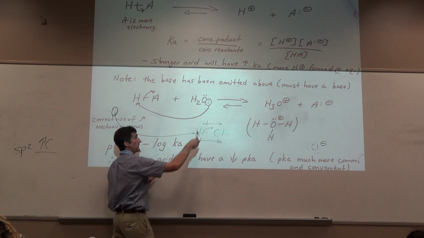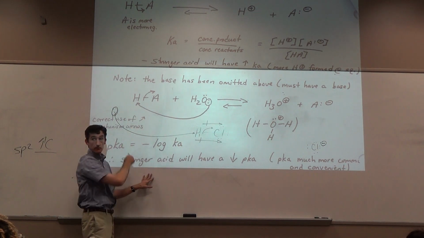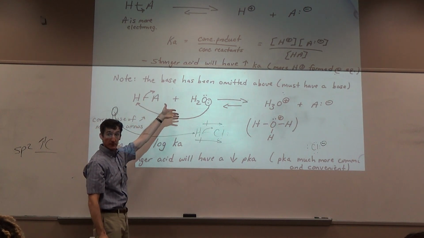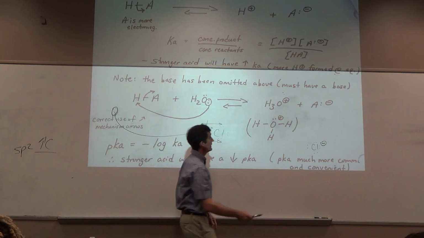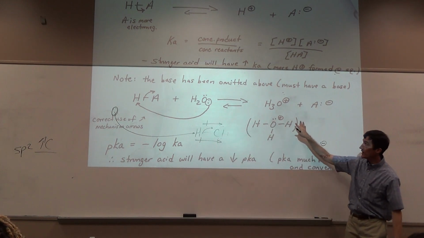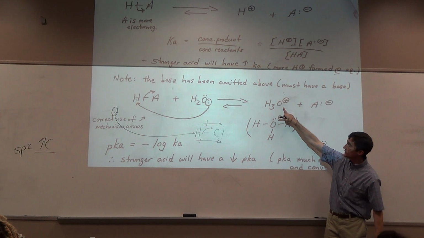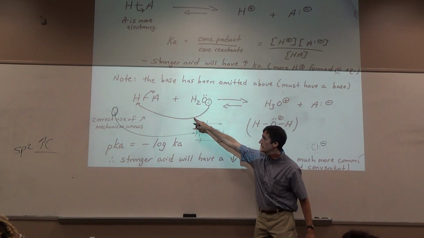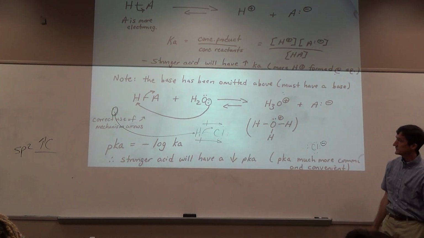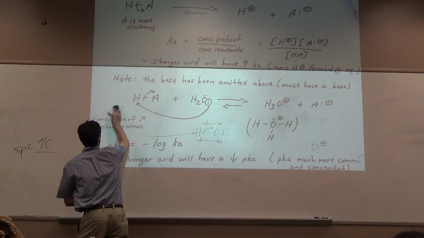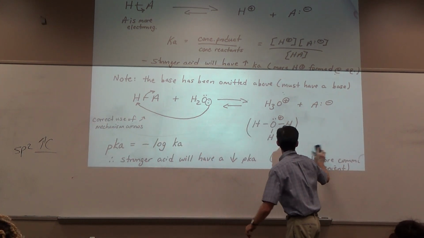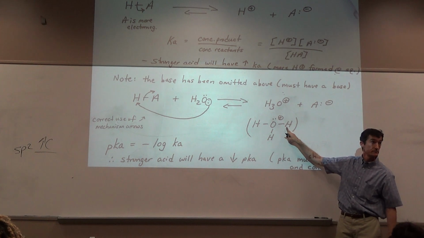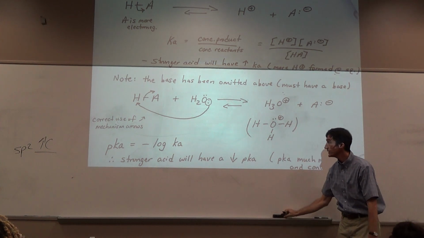What's the acid-base mechanism? The lone pair does what? Bonds to the H. What happens to the electrons that are there? They move on to whatever was bonded there. And so the A now has a lone pair. In this scenario, I showed charges because I'm dealing with water. Water becomes H3O+. I didn't show a full Lewis structure. But now the oxygen's bonded to another H. That's what this arrow means. And we got A-. So it's no different from what I showed. Oh, there's the full Lewis structure. Now one of the lone pairs of water is bonded to an H. Right? That's exactly what was on the previous page.